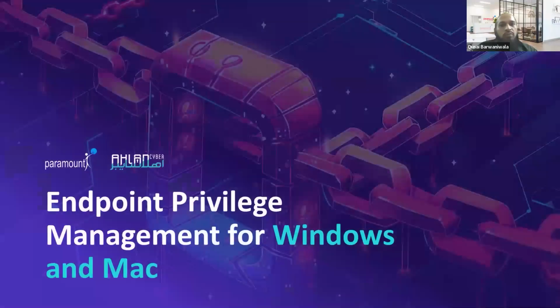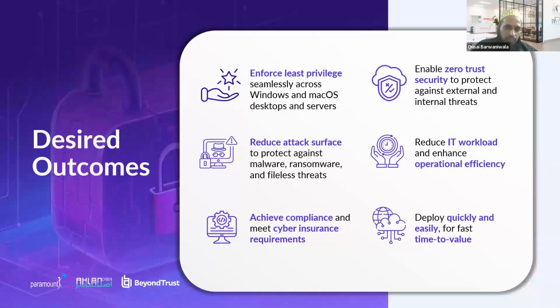And you need them, of course, not only for your desktops, but also for your servers. You don't need them only for your Windows environment, but if you are using Mac or Linux machines, you would ideally need them for all of them. Our primary focus today is, of course, on the Windows environment. What are the outcomes? Once you have endpoint privilege management, you should be able to enforce least privileged access across your desktops and servers.